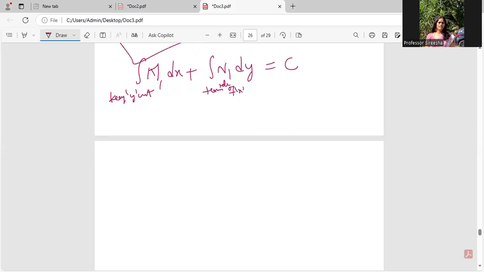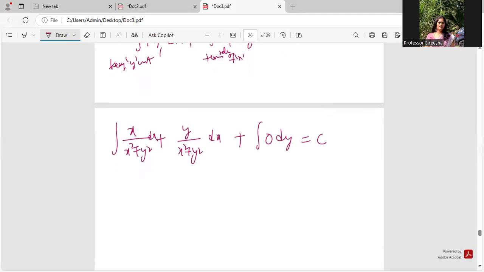So what I have in the numerator is x plus y. I have to be integrating it with respect to x. I have x by x squared plus y squared plus y by x squared plus y squared dx. This can be written as f prime of x by f of x, guys. And in N1, there is no term independent of x, so 0 into dy, this is equal to constant. This carefully I will integrate.